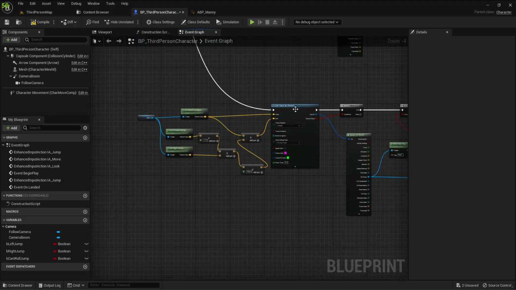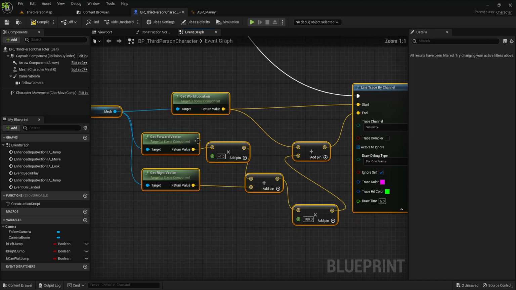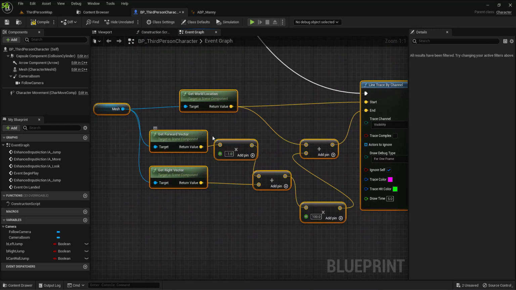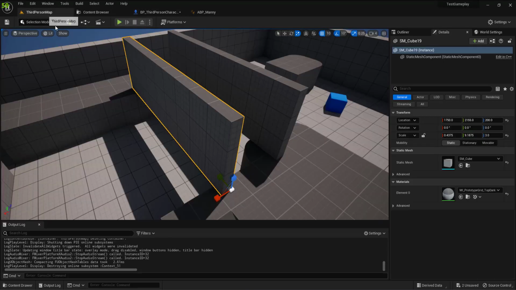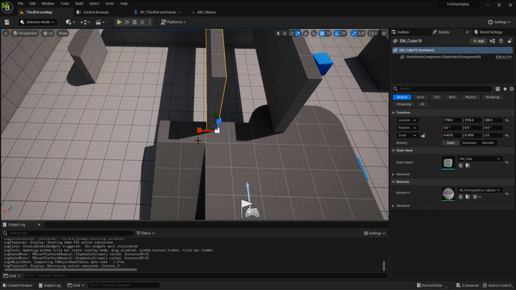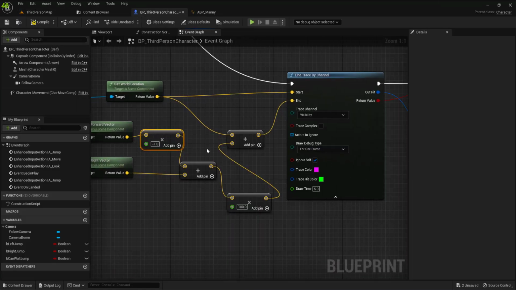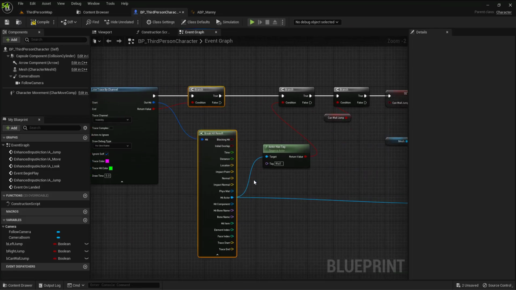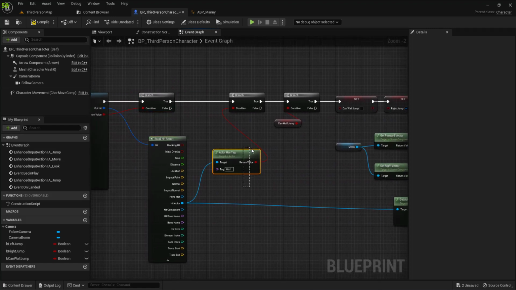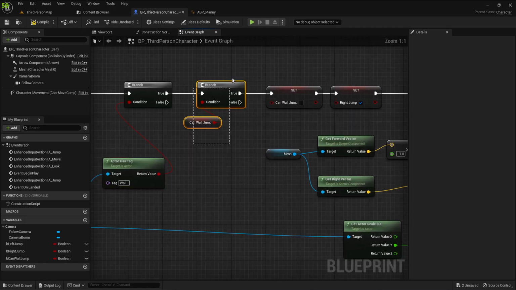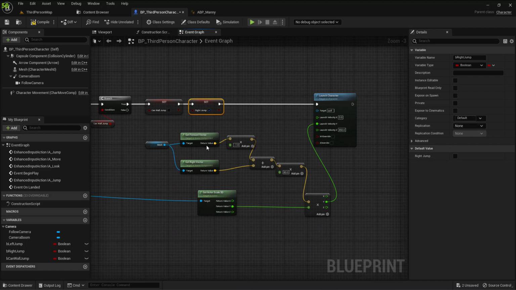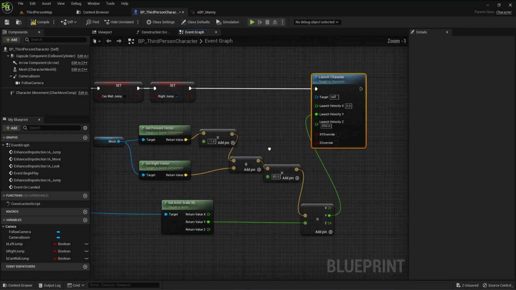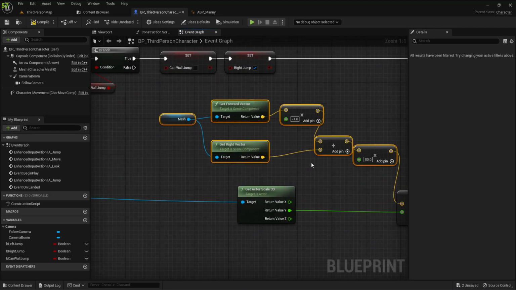The same rule applies to the right trace, but instead of the forward vector going as a normal forward vector, you need to negate that, as a negative one, to go in that direction, okay? And when you do this, also make, if it's true, if you hit something and the thing that you have hit has an actor tag of wall, can jump on wall. If it's true, make that false as usual, and right jump, and launch the velocity. Also the same thing as you did with the other trace.